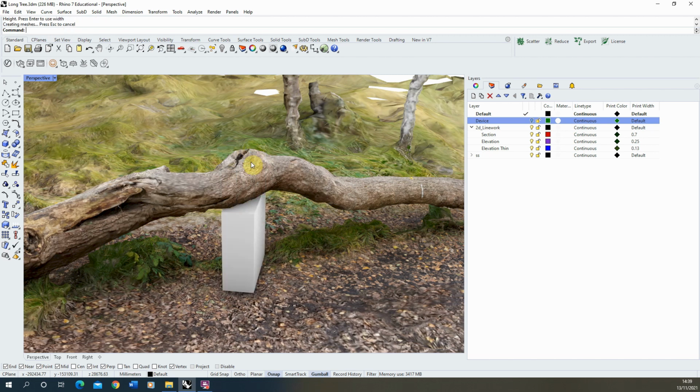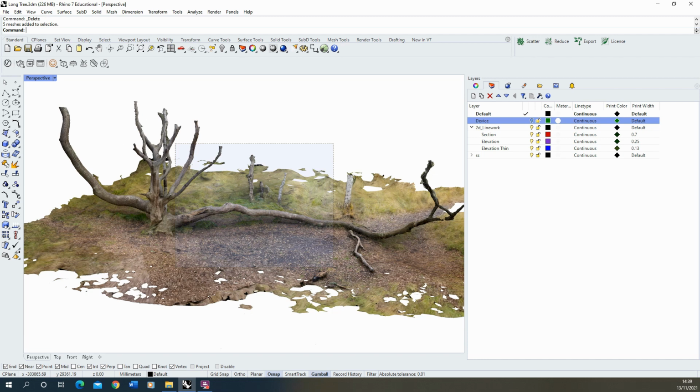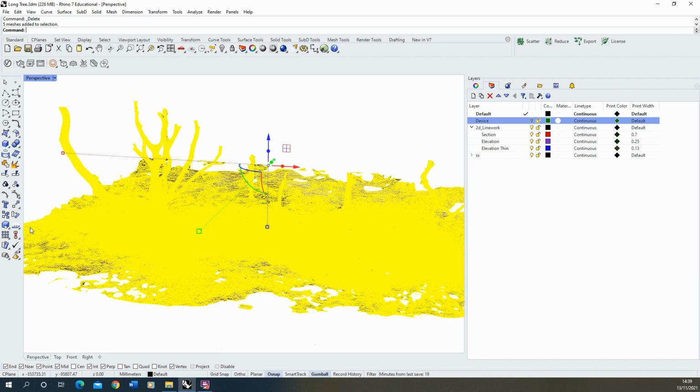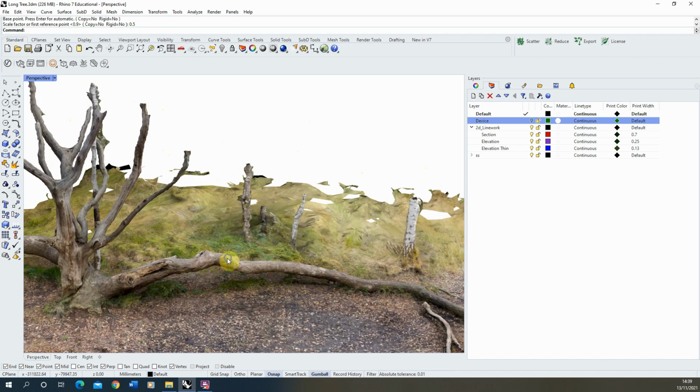You could also exactly measure a point on the site to give you this height, or have a datum point on the site that you can locate back to as well, but I'm just going to use this method for now. So now I know that the model is about double the size it needs to be. I'm just going to use the Scale 3D tool, scale it from the center, and we'll do it by a 0.5 scale factor to halve the size of this particular model, as you can see there.